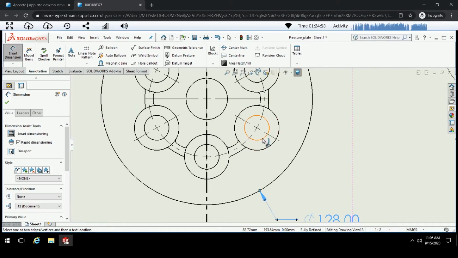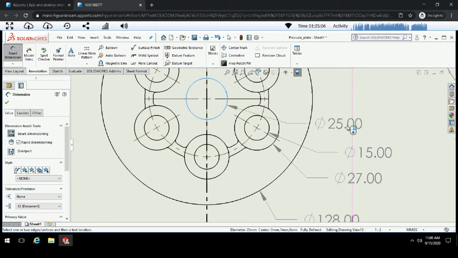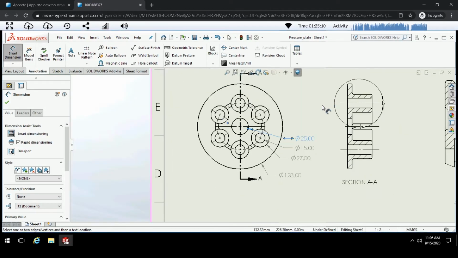Then you're going to do the outside circumference of the auxiliary cylinder, the inside circumference of the auxiliary cylinder, and the circumference of the center cut hole. So those will be 128, 27, 15, and 25 respectively.